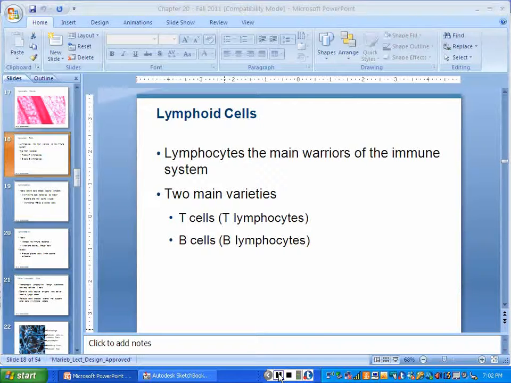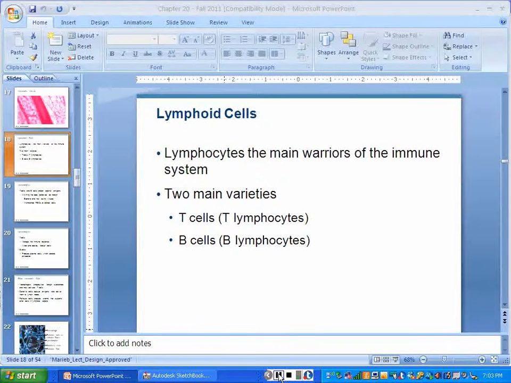We have seen lymphocytes under a slide. We know they have a big, large nucleus. What we may not be aware of yet is there's a couple of different types. The two generalized lymphocytes are called T cells and B cells, or T lymphocytes and B lymphocytes. They look the same. If we saw them, we couldn't tell the difference. The difference is in what they do.